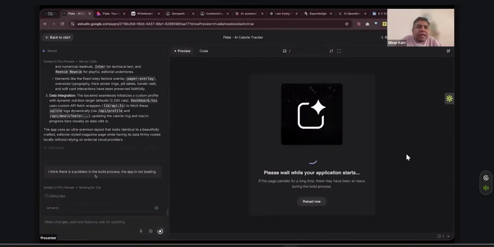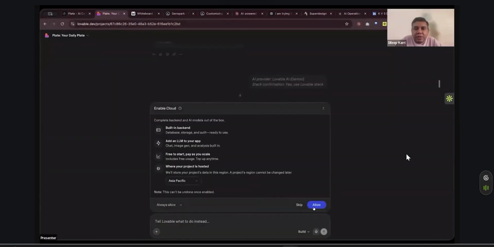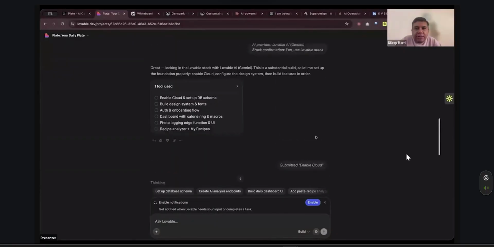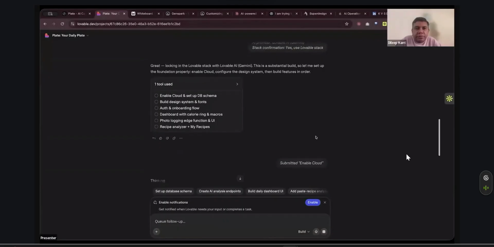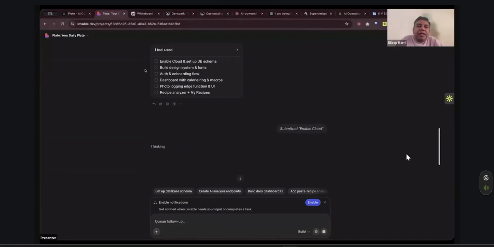So it is now going to check what is happening over there. Okay, I'll have to enable the cloud, so I'll do this. Now it is going to build the design system, the onboarding flow, the dashboard, photo logging, and the rest of the things.